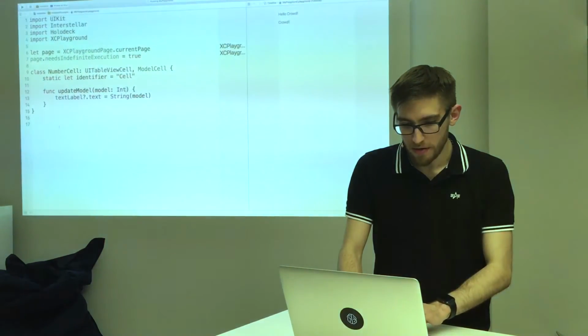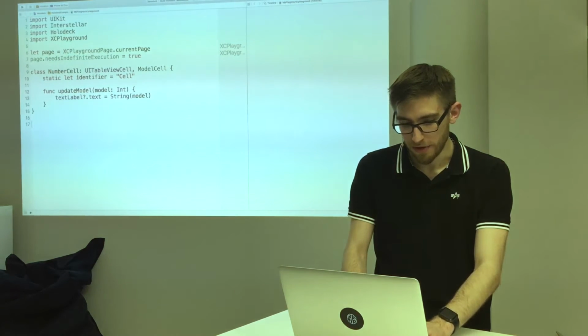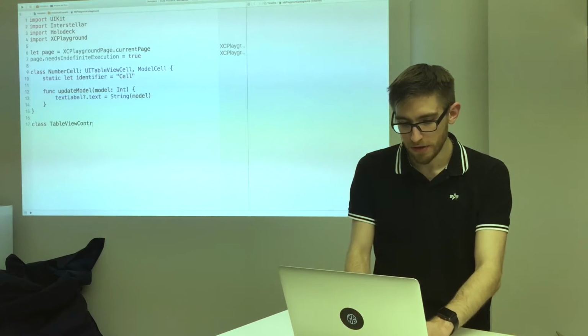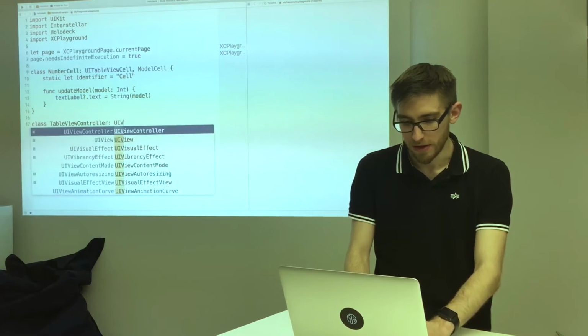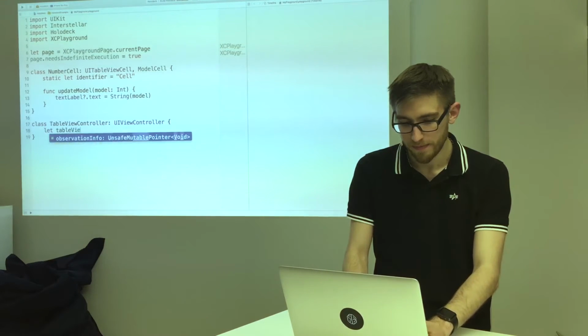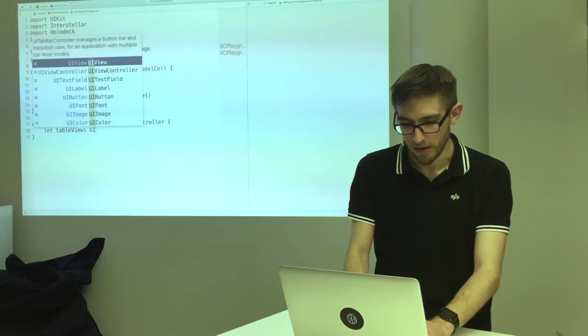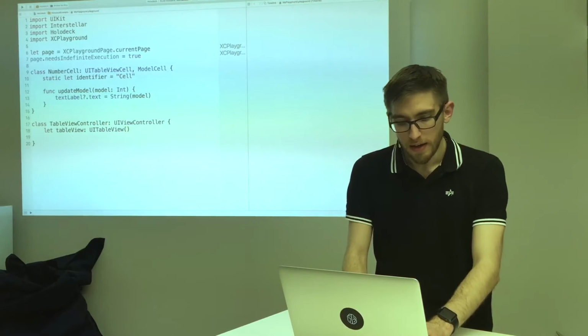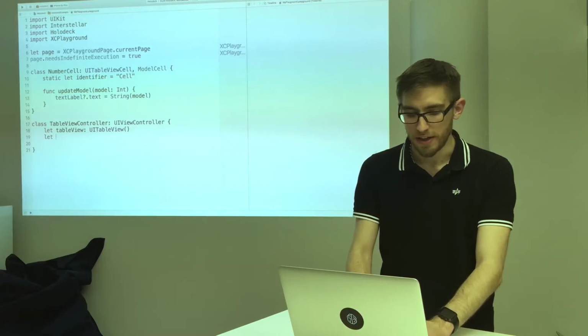And now just do a little bit shorter thing, and that is our new table view controller, which will be a UIViewController. It is a table view, and also it has a model.